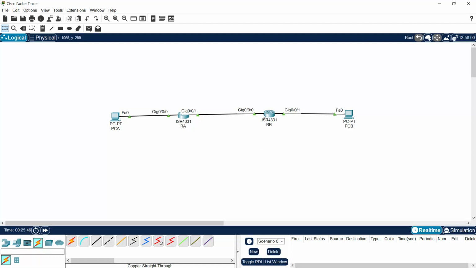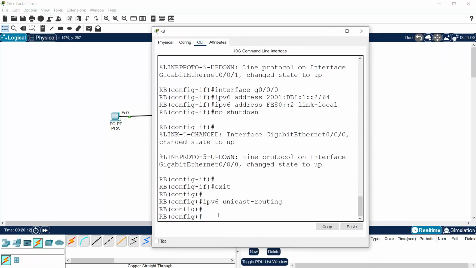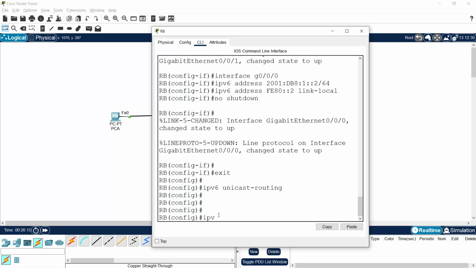Next, we will configure on RB towards the RA LAN. And here we can see the exit interface is G0/0/0. And we will set a link-local IPv6 address as our next hop address. Or even we can set it using a global unicast address also. So in global configuration mode, we can configure ipv6 route ::/0.